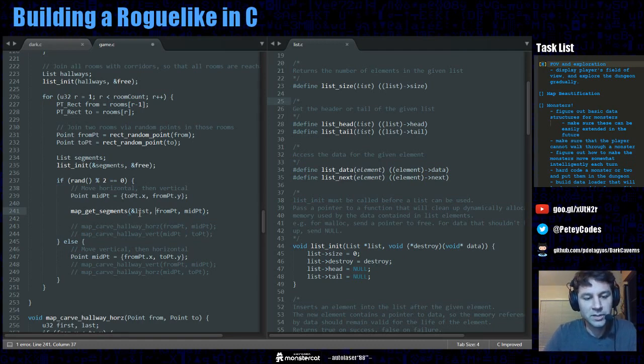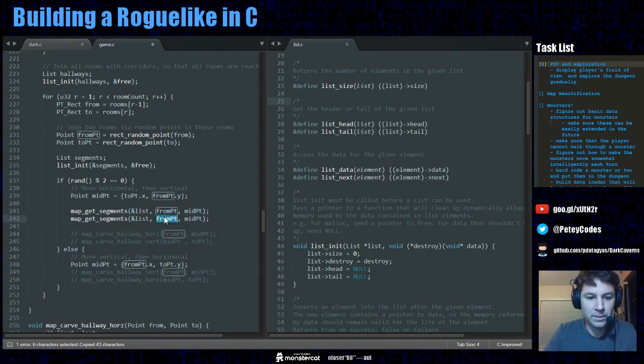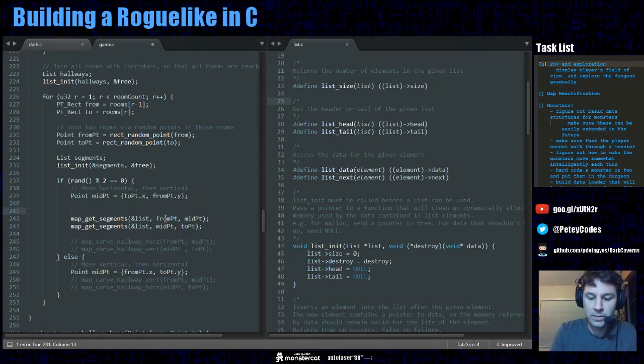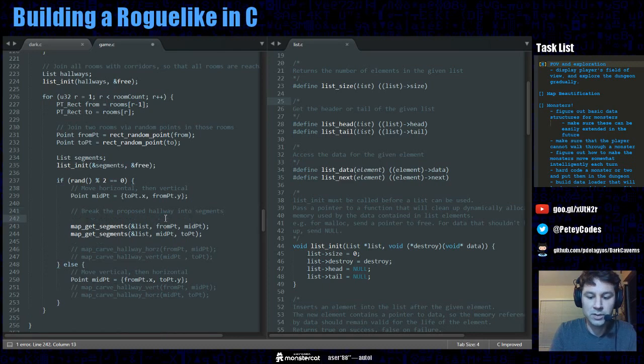So we get the segments, or we'll add them to the list, and then we'll do the same from our midpoint to our endpoint, or I guess we called it the 2 point. So segments, joining rooms, I would say.